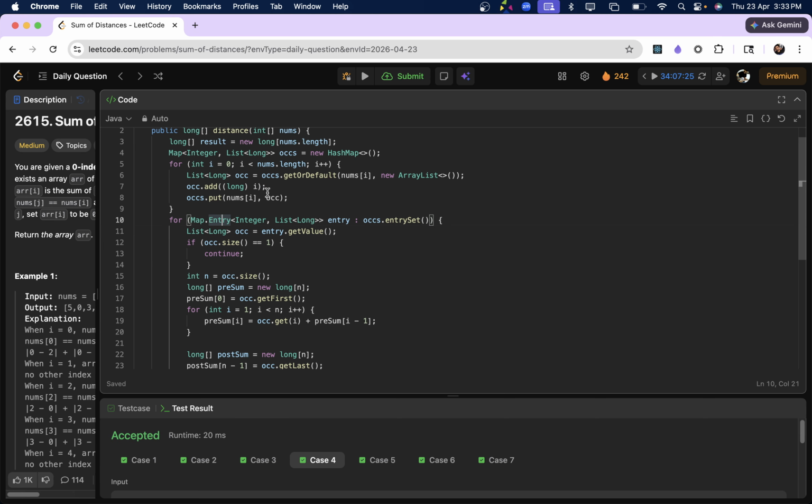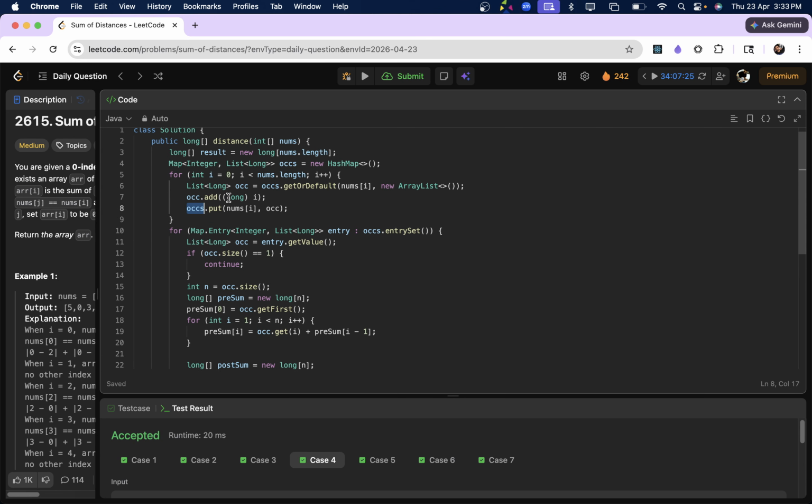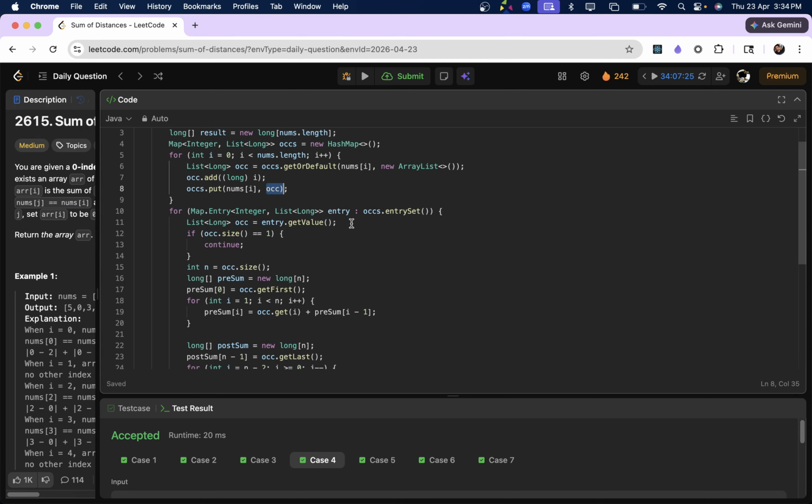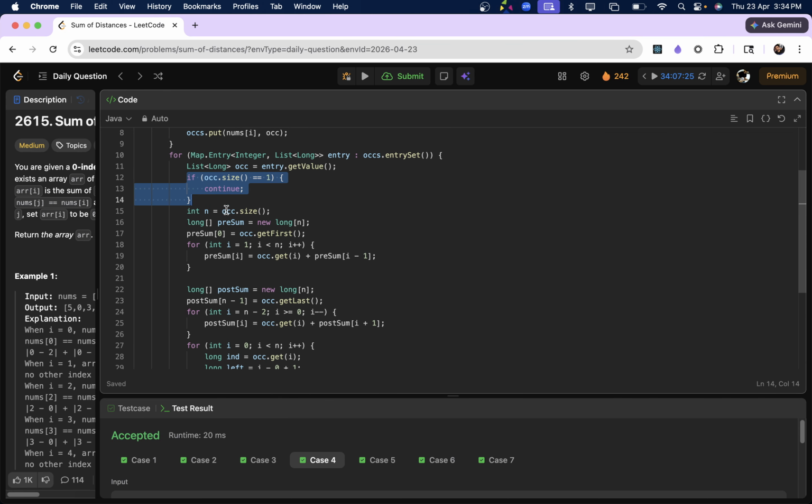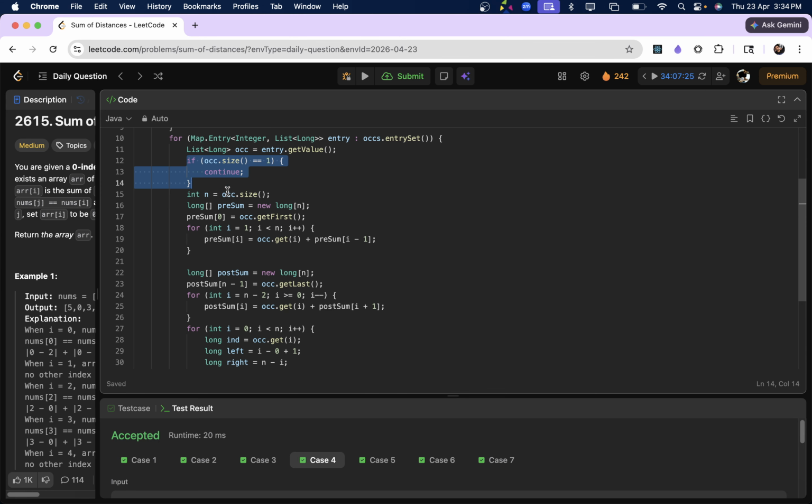So this occurrences map is putting all the elements with all the indices where they are present, and we are iterating over each element again, and if the size is 1, then the element is unique itself. It doesn't have any repetition, and we don't need to calculate anything there, so the value would be 0 at that position.